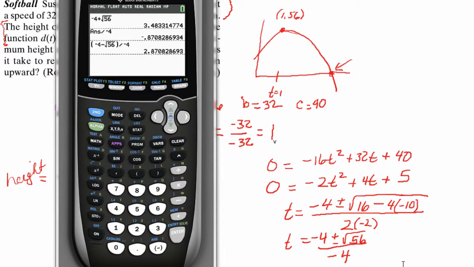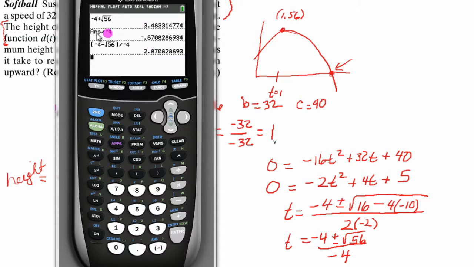Okay, so what I did was I went to my graphing calculator, and I added here the 16 plus 40 and got 56 and the square root of 56. Then I first put negative 4 plus square root of 56, found that decimal, and then divided by the negative 4, just like it says here. I did it in 2 steps. This time I got a negative 0.87, and t is time, so the ball was at the ground before it was thrown. Yeah, possibly, but that's not what we're looking for, right?